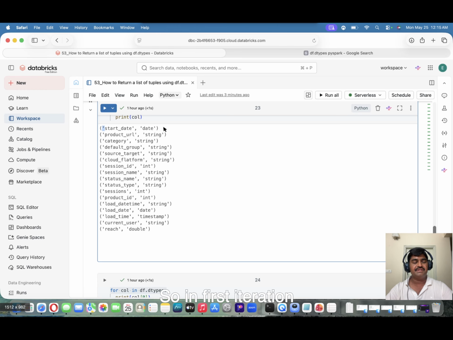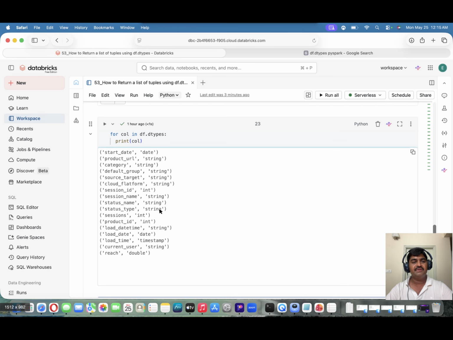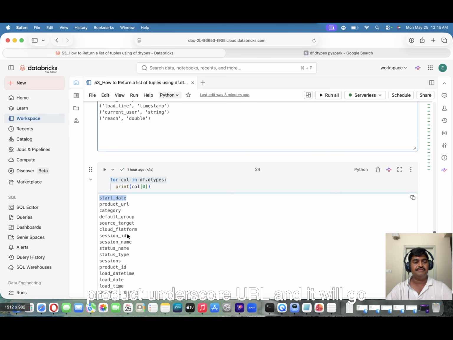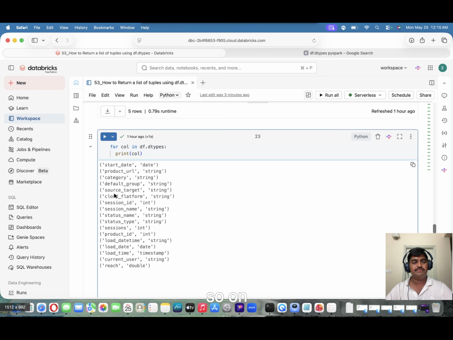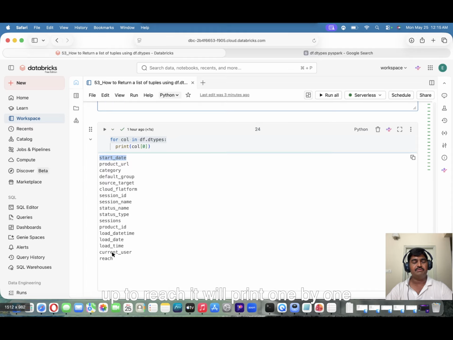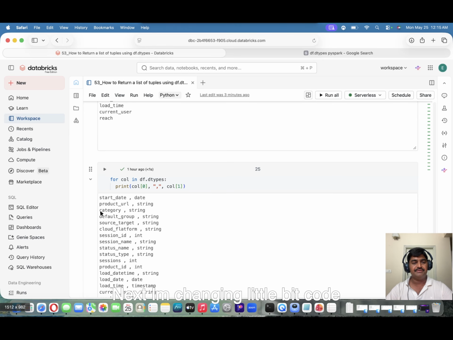In the first iteration, index 0 is start underscore date, so that I'm getting here. In the second iteration, index 0 is product underscore URL, and it will go on. So whatever is at index 0, from start underscore date until the end, it will print one by one.